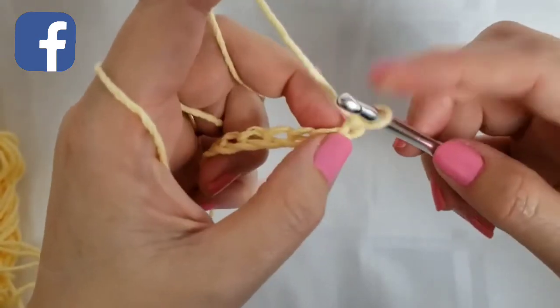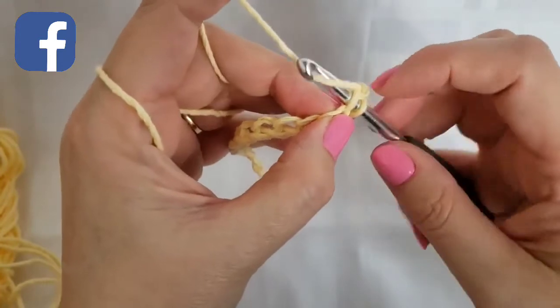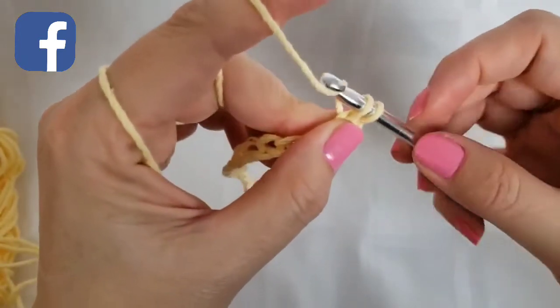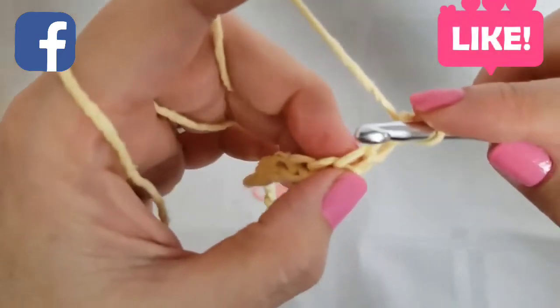So to do the single crochet, you're just going to insert your hook into the chain, and then you're going to yarn over and pull it back through, and then you're going to yarn over and pull it through both loops. So we'll do that again.